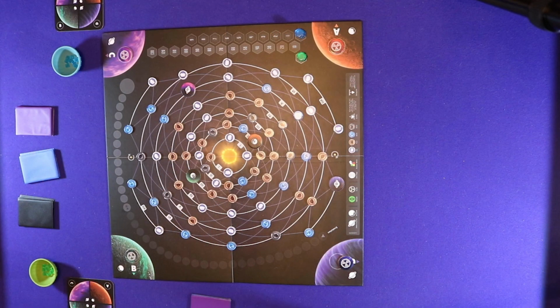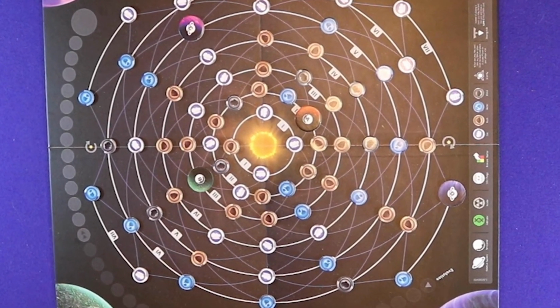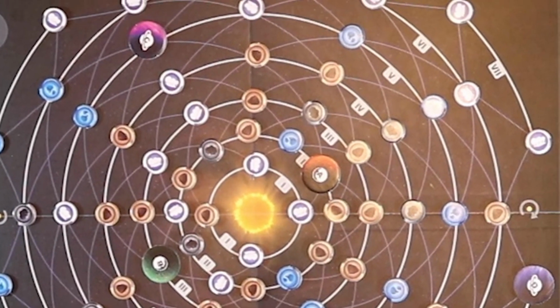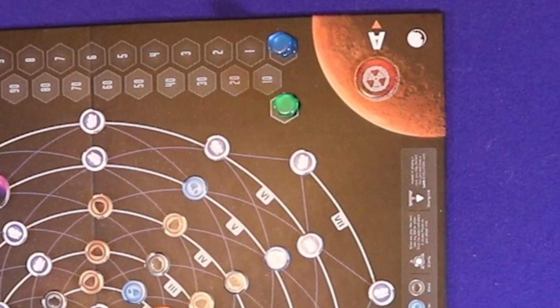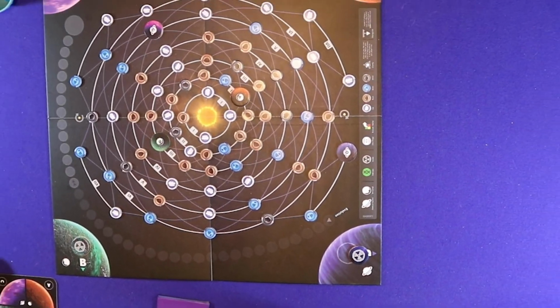The game is set up with the board in the center of the table. The 4 planets are placed on their starting positions. The matter tokens are randomized and placed on their positions on the board. And then the 4 habitable/hostile tokens are each placed on the hostile side on each side of the board, corresponding to the 4 different planets. Players each get a player mat, cubes of their color, and 2 each of the low, high, and final evolution cards. Players place their hexagonal scoring tokens on the board, and then discard 1 of their final evolution cards for a final hand of 5, and then they're ready to begin.